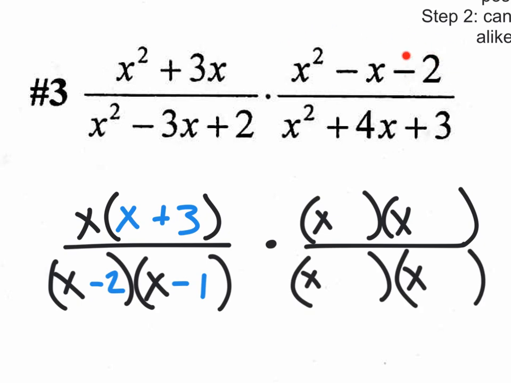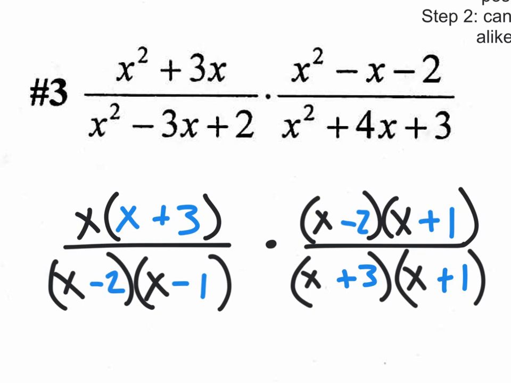Let's think, what times what is negative 2 that if I combine together is negative 1? What would that be? Negative 2 times positive 1. Negative 2 times positive 1 gives you a negative 2 if you multiply them, and negative 2 plus 1 gives you the negative 1 that's in the middle right here. How about this bottom one? What times what is 3 that if I combine together is 4? That'd be a positive 3 times a positive 1. Okay, we should be pros at factoring by now.